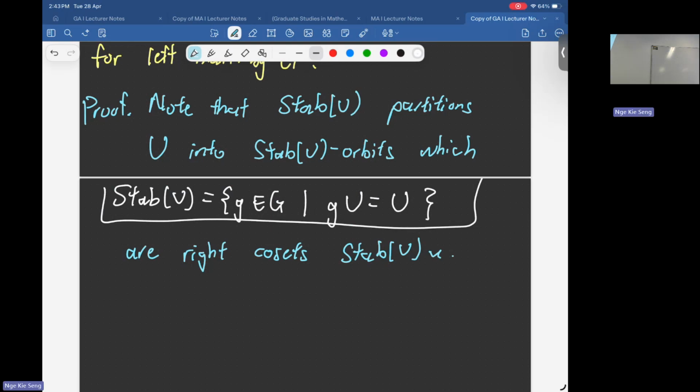Partition my U, partition U. U must be in U, with its orbit. What do you mean by that? Set U is Step U, and the partition is Step U acting on it, with its orbit partition U. Ah, right. So it's Step U dot U. Obviously it must go into U. Yes, that's right. But now we want to think about it as a partition.